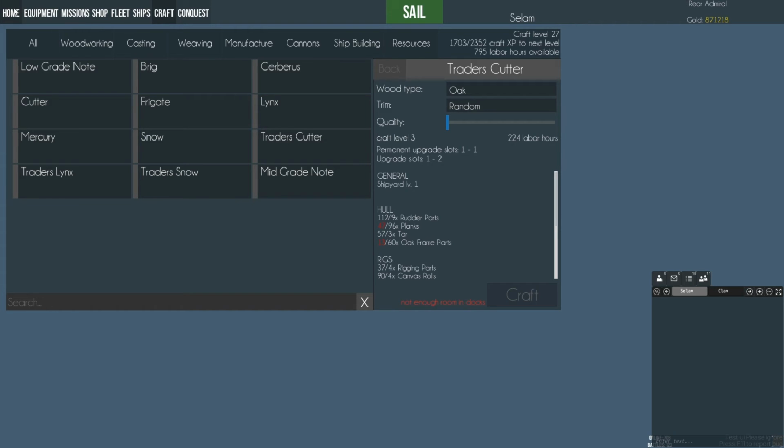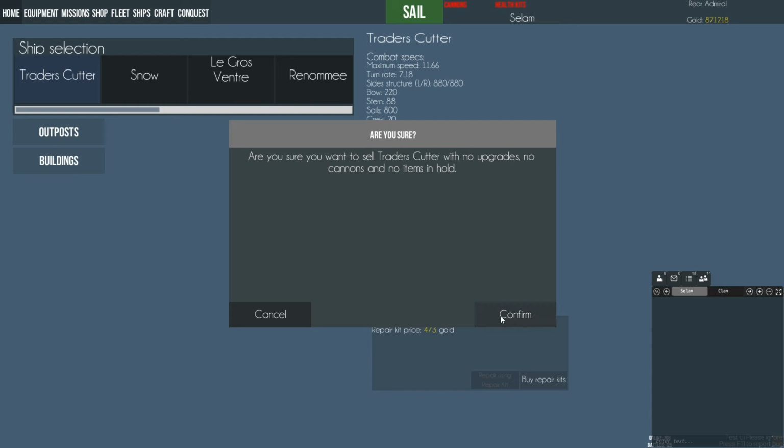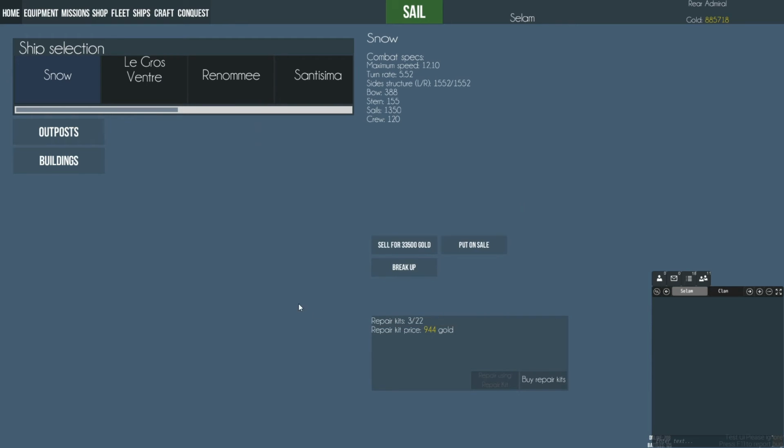All right, so I've got to go back to my docks and sell this thing because I don't have any more room. But that's fine. Another great reason to craft the trader's cutter to increase your level and get crafting experience quickly is because you can sell it, and you can generally sell it for more than what you paid to get the materials for it. That depends on how you get your materials or your resources.